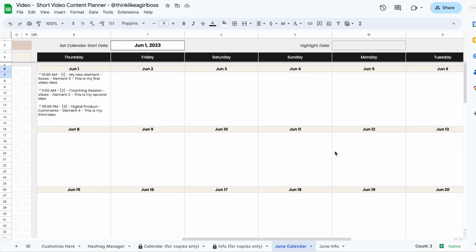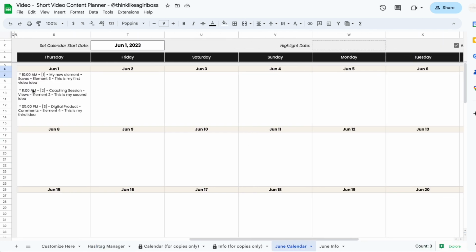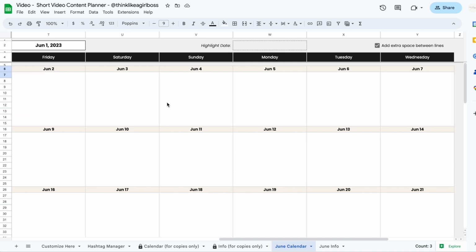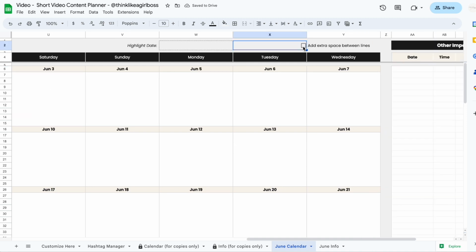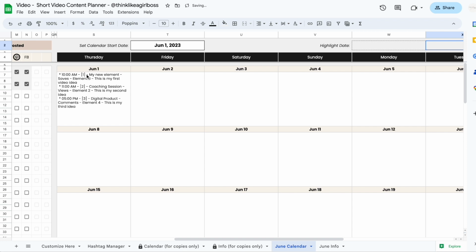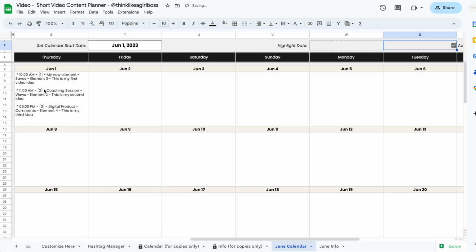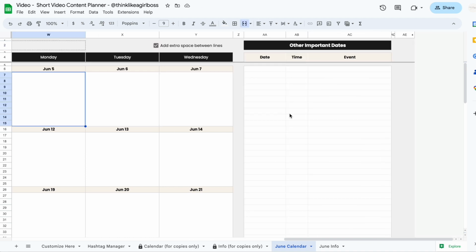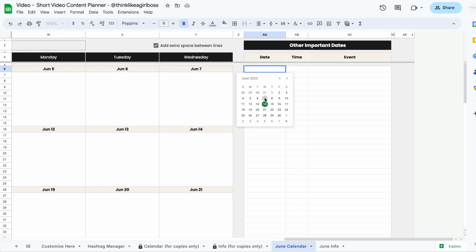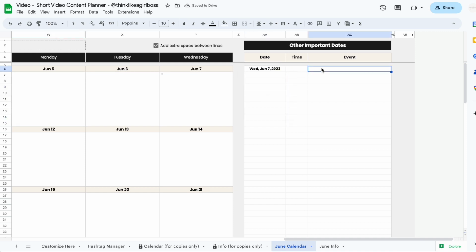And then finally, just a couple more features. So you see these spaces between ideas. You can remove those in case you need more space by unchecking this box. So if I uncheck it, then you don't get an extra space in between ideas. If I check it, then you get this extra space. Now you also have this table over here. So if you have any other important event that you want added into the calendar, that's not really a new idea, it's just an event. So maybe you're launching a new product. So any event that you want to also see in the calendar, you can add in this table over here.